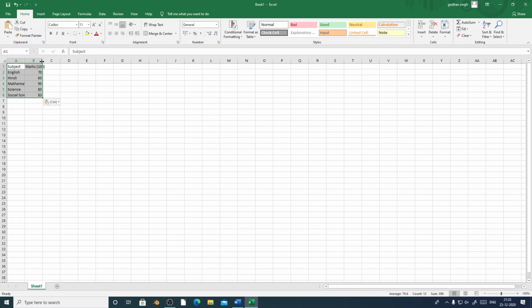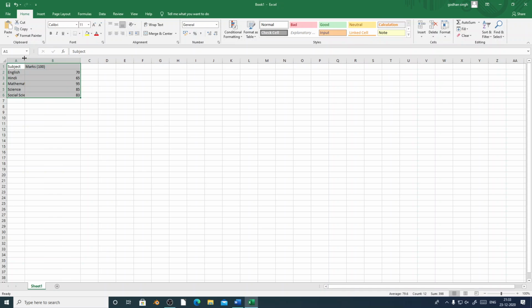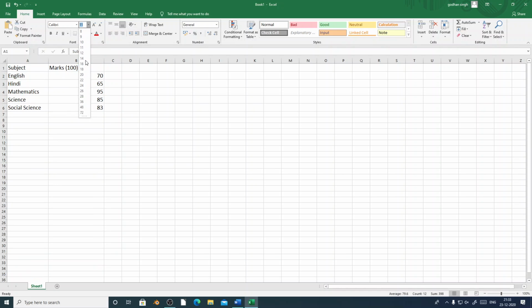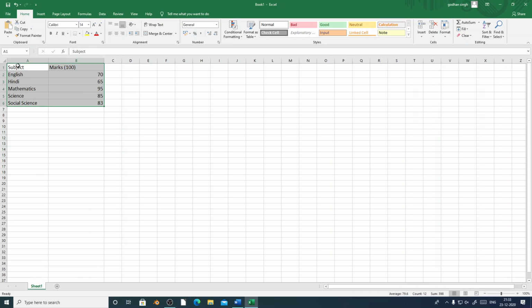Now we can see that the table is not looking properly, so we'll just do the adjustment, drag it as we have done in our earlier activities. And also we feel that the letters are very small, so we can just increase the size. I put it to 14, so this is still 14. Now you have to select it, it is already selected.